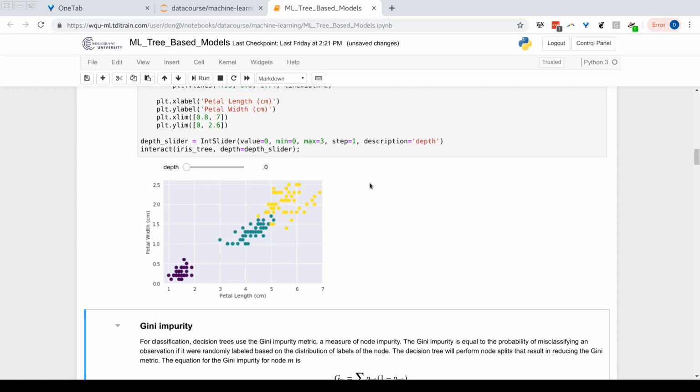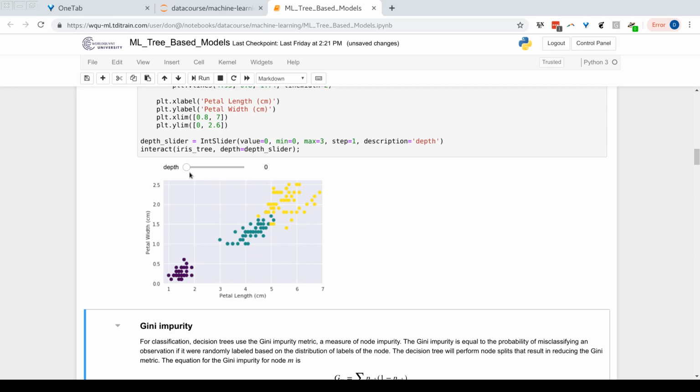Looking at this, we can already start thinking about what's a good place to perform a cut. If we were to cut our space to box in the observations, where should we apply the cut? It looks like maybe we should apply this cut here. Draw a line vertically here. If we do that, we perfectly separate one class on its own, and then we can further refine the process and separate these two classes. We can train a model that can do a pretty good job to separate all three classes.